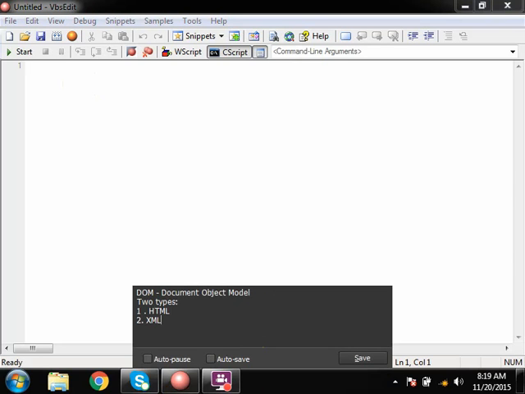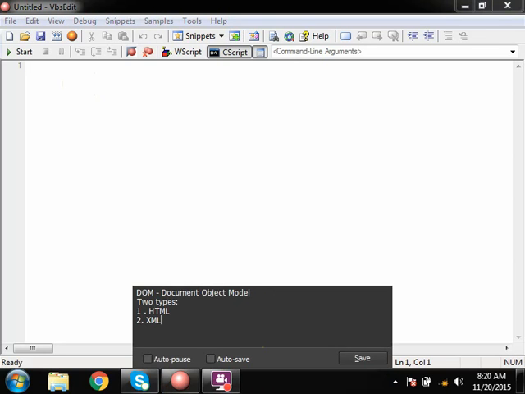Similarly, even XML also. XML is another language, as we can call it. HTML stands for Hypertext Markup Language, whereas XML stands for Extensible Markup Language. Also, generally XML is used to store data. Most of the time XMLs are used for transferring the data or storing the data. Okay, so this is what XML is.